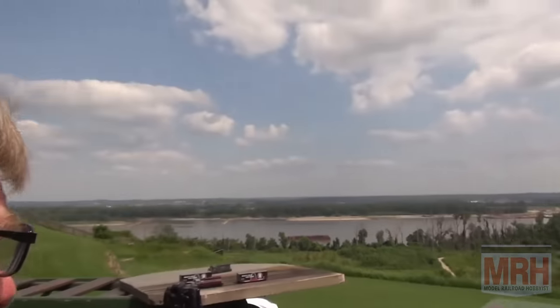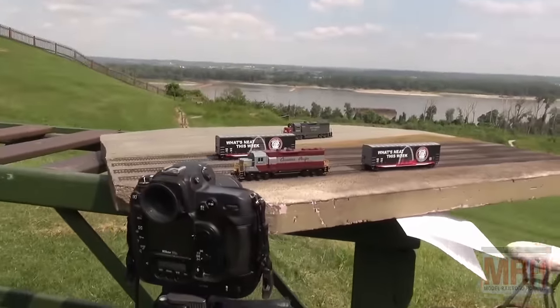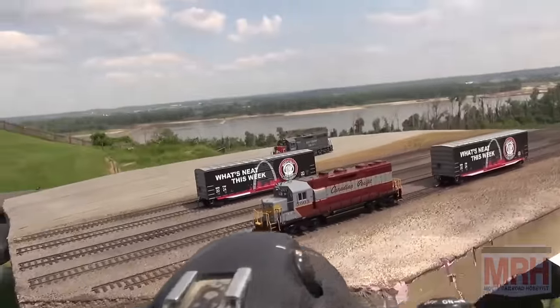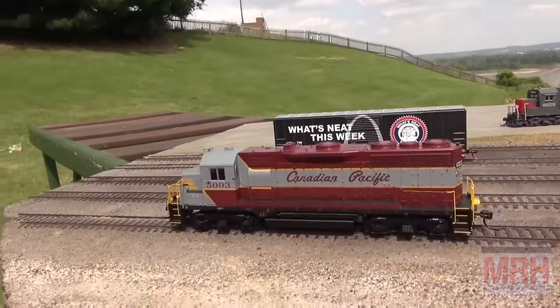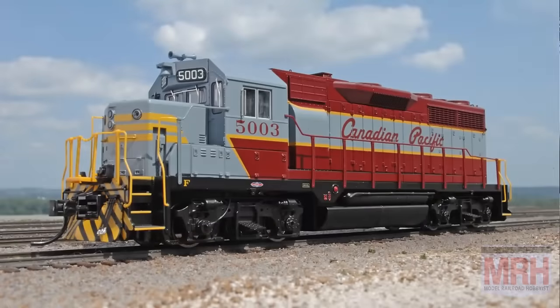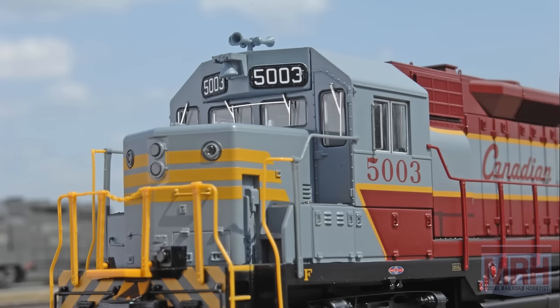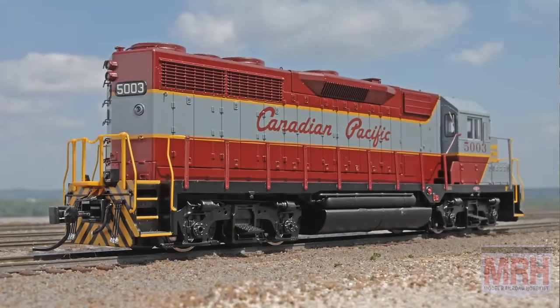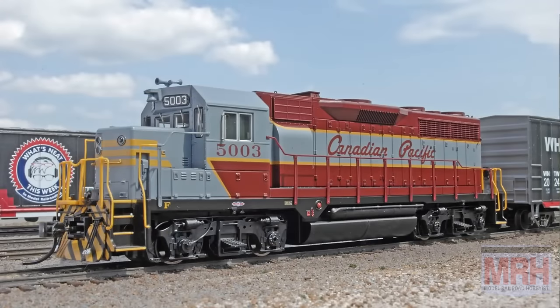Also, I am out here presently doing a photo shoot of some beautiful Broadway Limited Canadian Pacific GP35 locomotive right here. And I wanted to talk about this engine because it's absolutely specific to the detail that Canadian Pacific had, including the bell that you see hanging on the front of the hood. I've shot some photographs of this outside, and the model looks absolutely amazing in sunlight. They are very accurate models in the fact that they are making now road-specific details for each type of model that they're producing. Not limited to, but truck side frames, dynamic brake hatches, all the various types of details that you'd see in the fans, long hoods, short hoods, bell types, location of the bell, horn types, location of the horns. They've made lots of research in order to get these models accurate.